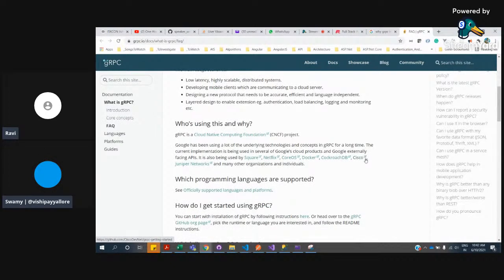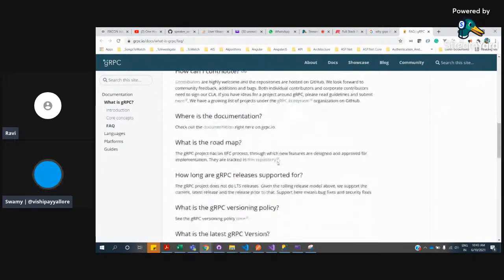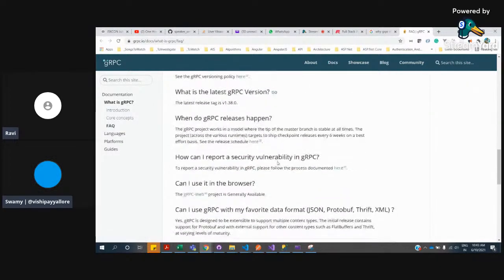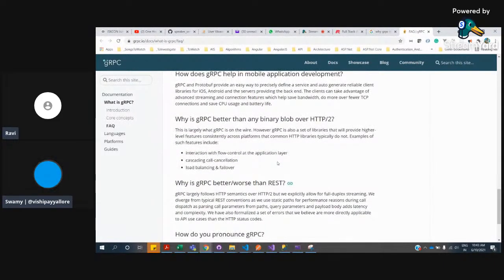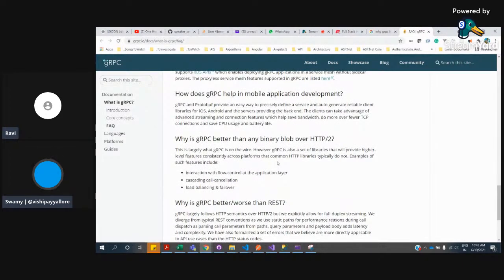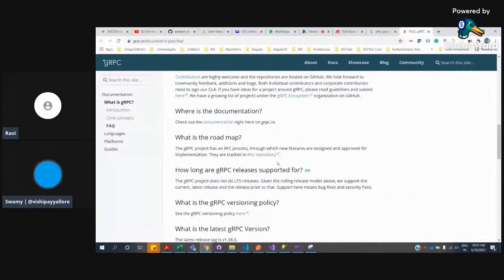So this is a gRPC CNCF project. Okay, where should I, how do I get started? That's a different thing. And where will I use it? You can use it at multiple places, like low powered devices, or service to service communication, or a lot of other communication between data centers.